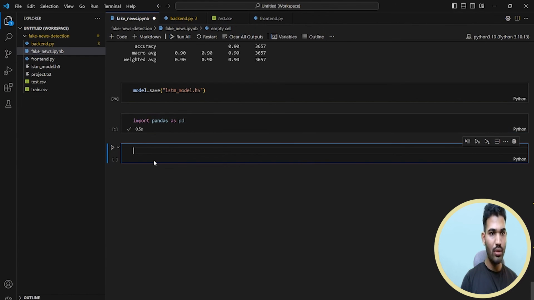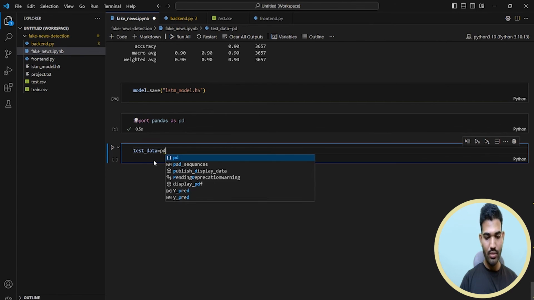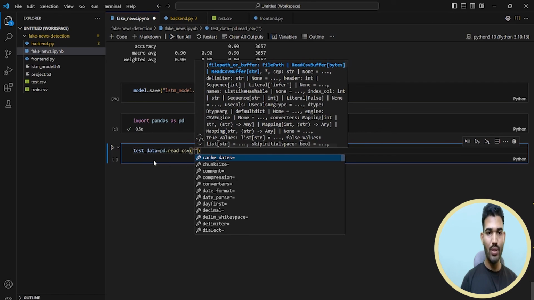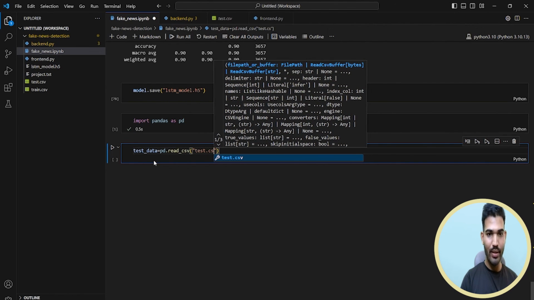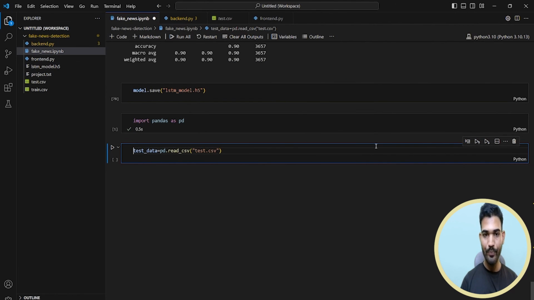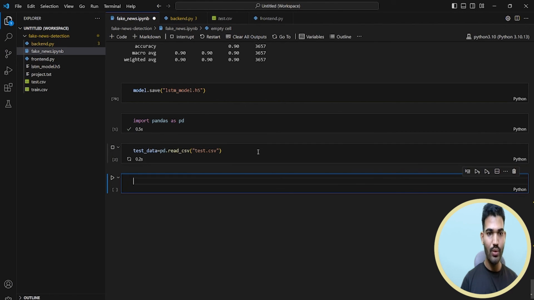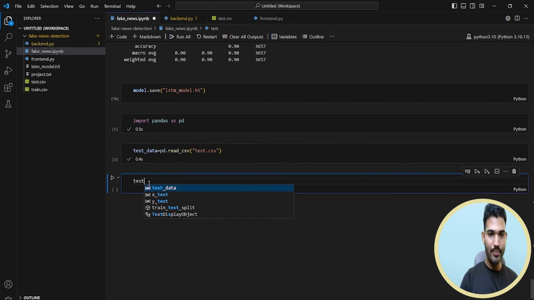We are going to open this test_data, which equals pd.read_csv. We are going to take some news from the test.csv. My test.csv is in the same directory, so it will automatically get it. Let's load our data. First of all, test_data.head.